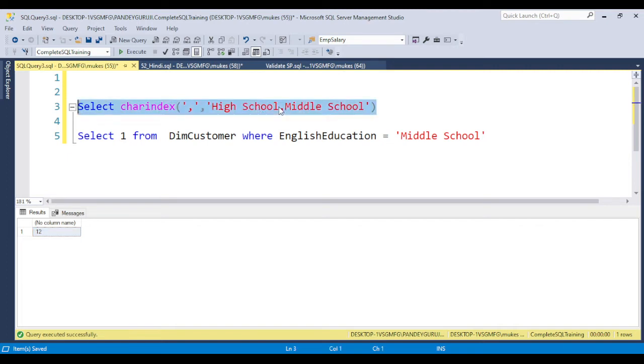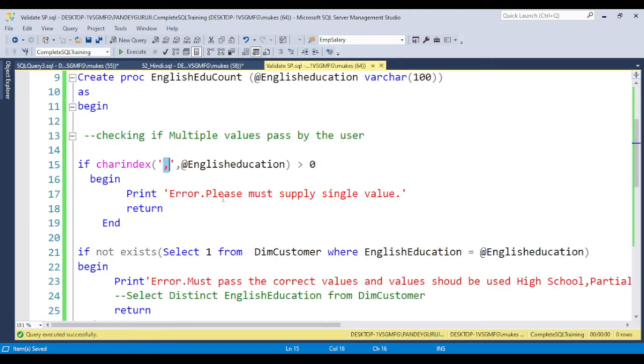If the user has not passed any comma, you will get index position 0, as there is no comma available. For this reason, I check if the index position is greater than 0, and print the message: please must supply a single value. So the user can understand that we need to supply only a single value, and multiple parameters are not allowed.